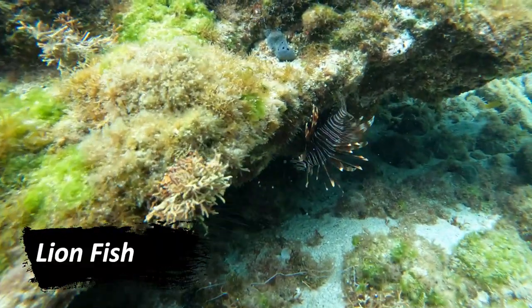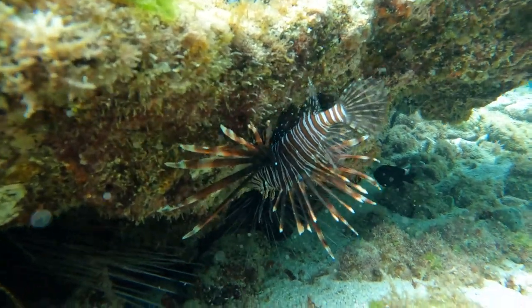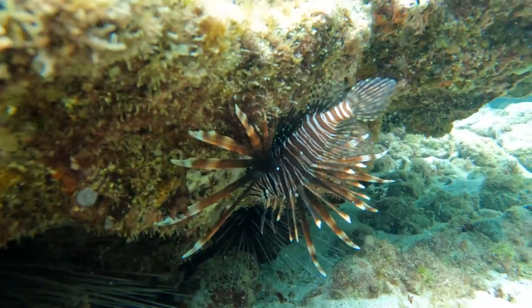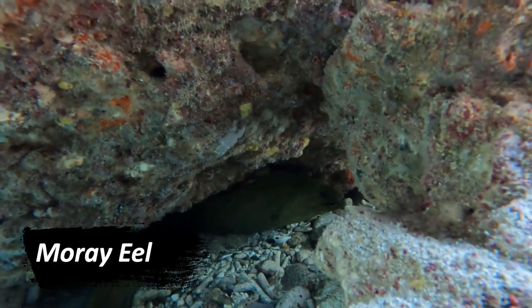Typically, hunting these venomous species like lionfish and scorpionfish requires special containers to put them in. I didn't have one, which is why I left this one alone. We'll spear one later on and just keep it on the spear for safekeeping.